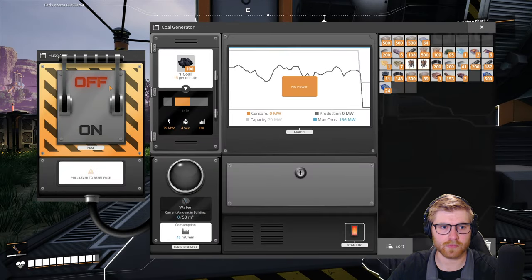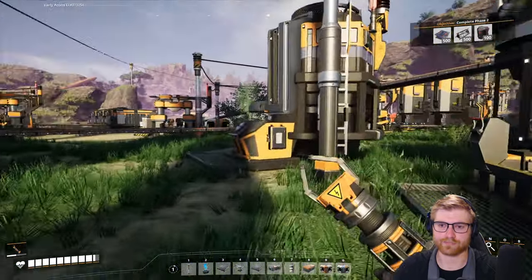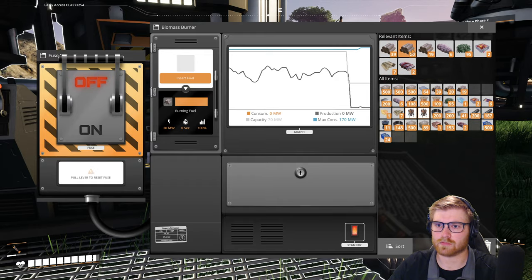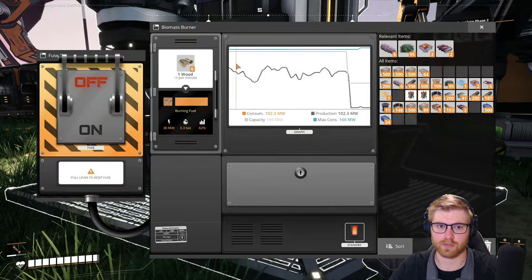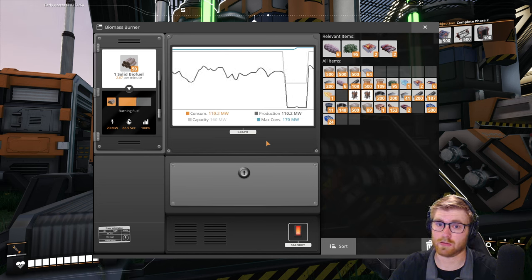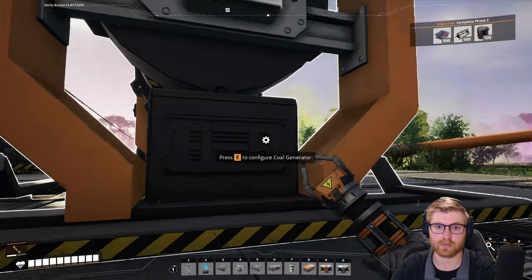No, okay - understood. Just because you guys are empty. This might be the last time we have to refill these bio burners! I don't care, just take what you need - take wood for all I care. Oh, still red. Alright, why are you red? No power? You're kidding.